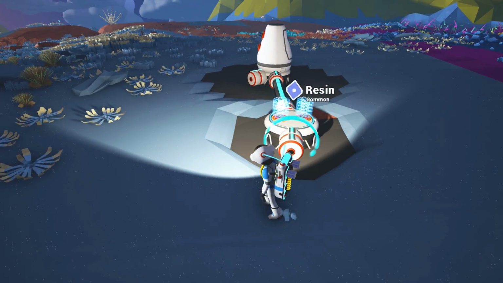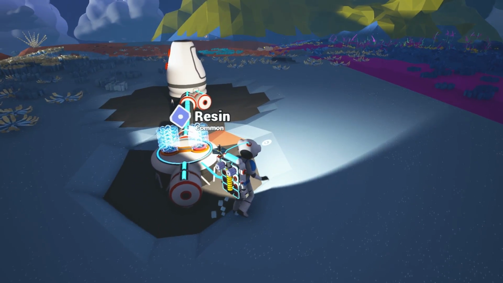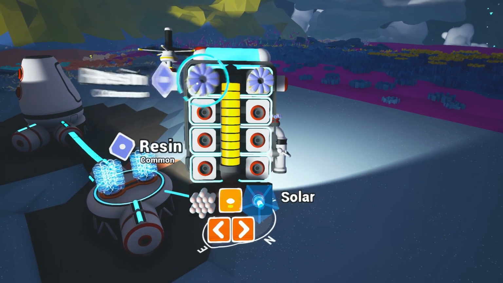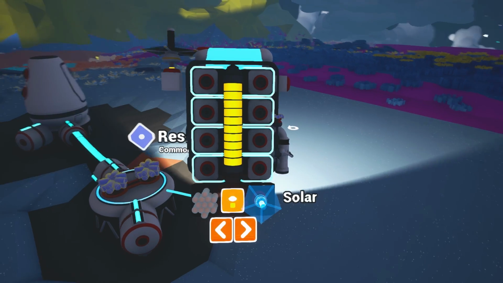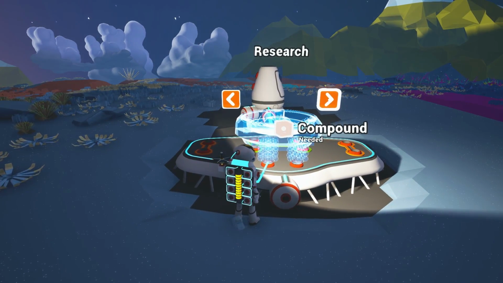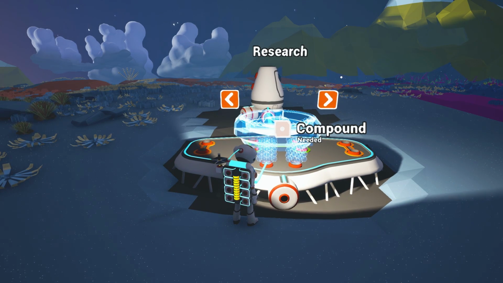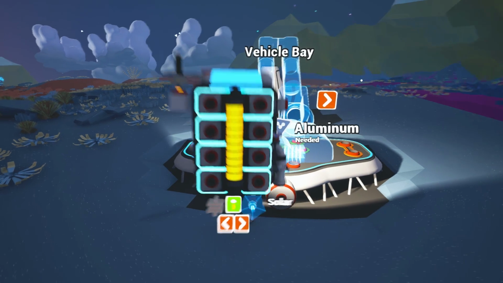Now if we put 2 more in here, we'll be able to choose what this station is. We got a couple different choices if we do that. And we've got 2 resin here completed, so let's do that real quick. Alrighty. And there you go. For copper we can make a printer. For research we just need compound, easy enough. We got that nearby. Same with a smelter, and a vehicle bay needs aluminum.